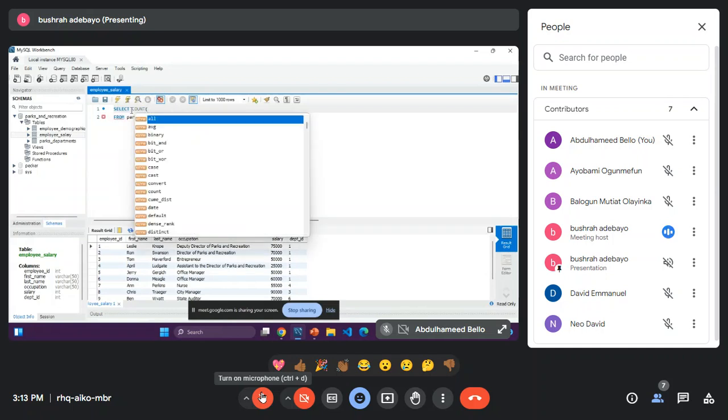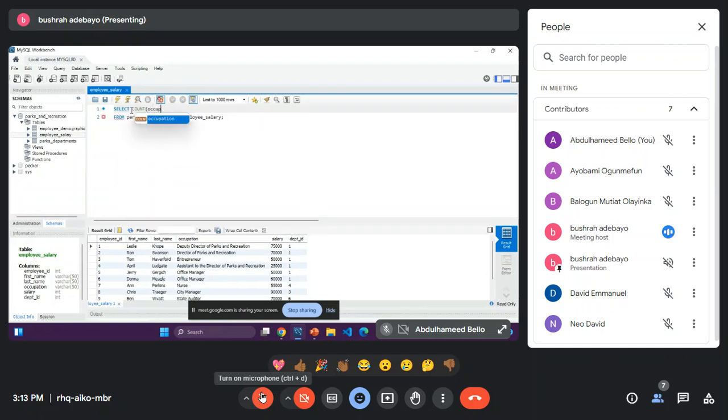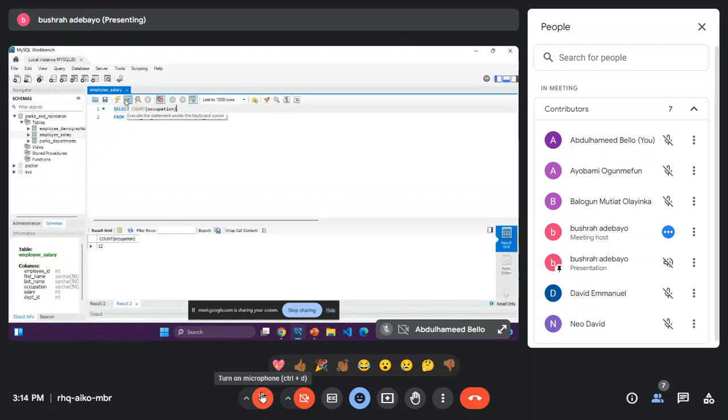It can either be in capital letters or small letters, but I prefer you use capital letters just to differentiate it from the regular words in the field. So now when I run, what do you see? You see a number, and this number means the counting number of rows we have in that field. The field is occupation. So now let's go back to our slide.